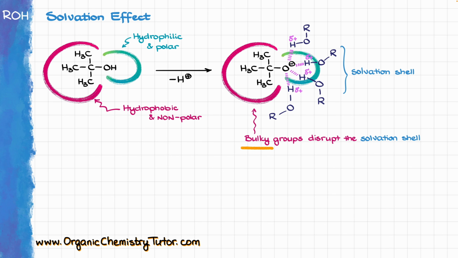So typically, bulky alcohols, they are significantly less acidic than the smaller, more lean alcohols, if you want to put it this way. If, let's say, I were to compare butanol, just a regular 1-butanol, where the chain is linear, well, the pKa of that molecule is about 16, while the pKa of the tert-butanol that I have over here on the screen, that one is about 17 to 18, depending on the source. So when there are no obvious inductive effects in your molecule, consider the solvation effects, and the bulkier groups are going to make your alcohol less acidic and increase that pKa value.